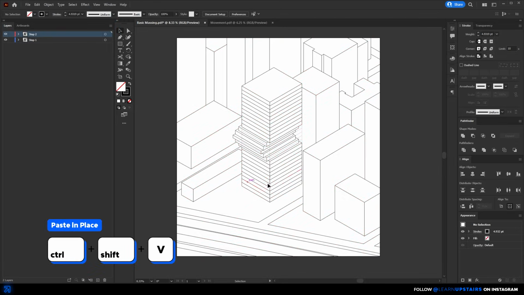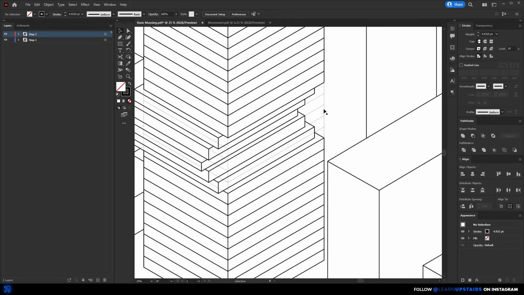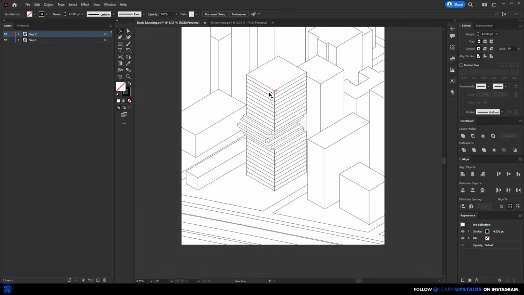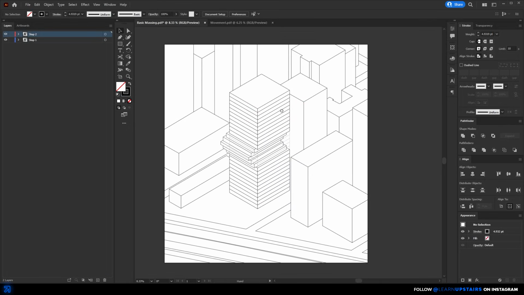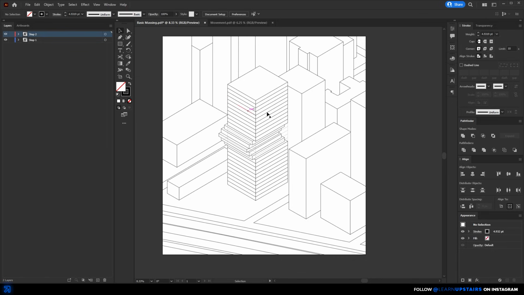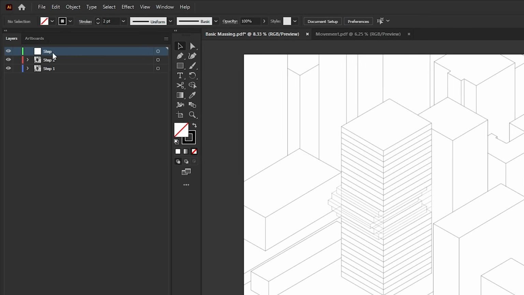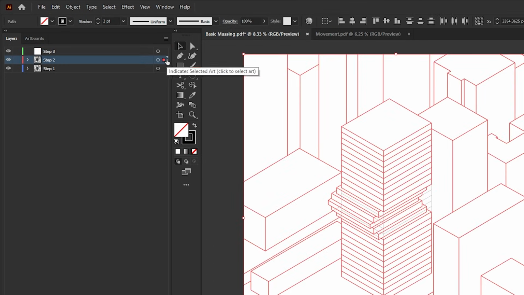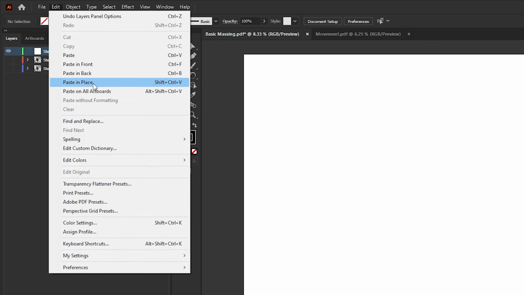And as you can see, there's some overlapping happening here, but that's not a problem because we're always going to export them individually and never going to export with all the layers turned on. And be sure to have the same look and the same appearance on all base drawings so that they don't look different from each other, like having the same line thickness and all. And then for my case here, my third and last step, I'm going to duplicate the layer step 2.